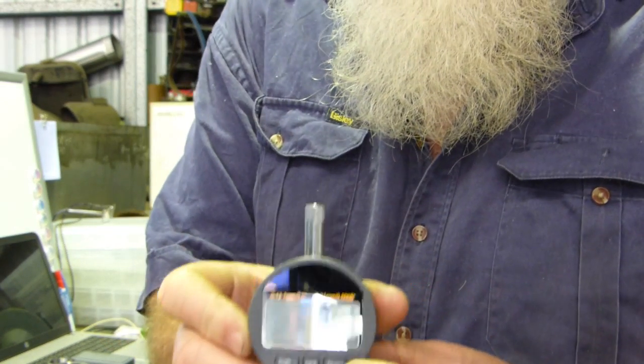Now, also setting up these small dial test indicators in the little Noga stands, I bought two of these. Now these are digital.